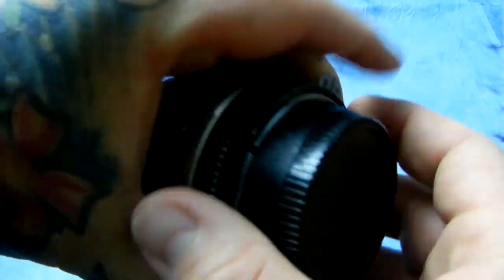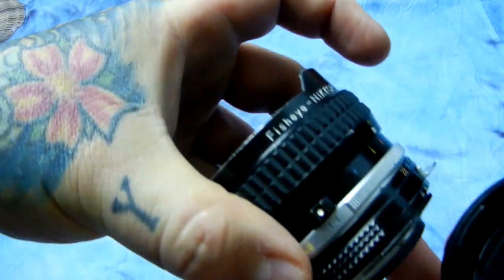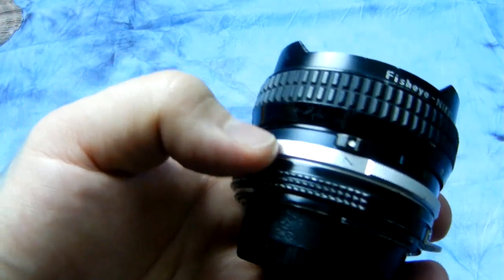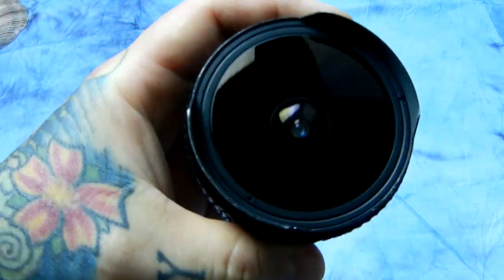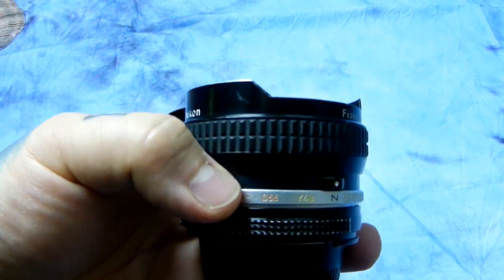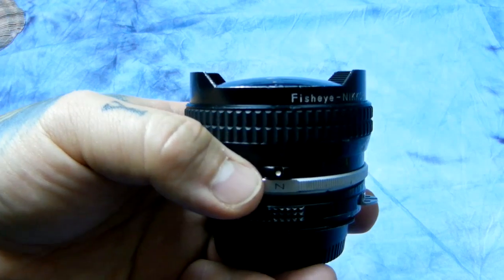If it's got a non-AI lens with diamonds on the knurling, it's been converted from non-AI to AI — no big deal, someone did a $30-$40 conversion. This one came from the factory as AI. But you have this wonderful three-filter selector for getting dramatic black-and-white effects. What makes this lens so awesome? Great in-lens filters, it's the sharpest fisheye, it's built like a frigging tank — it is just damn sharp. And it is the cat's ass for use on DX.